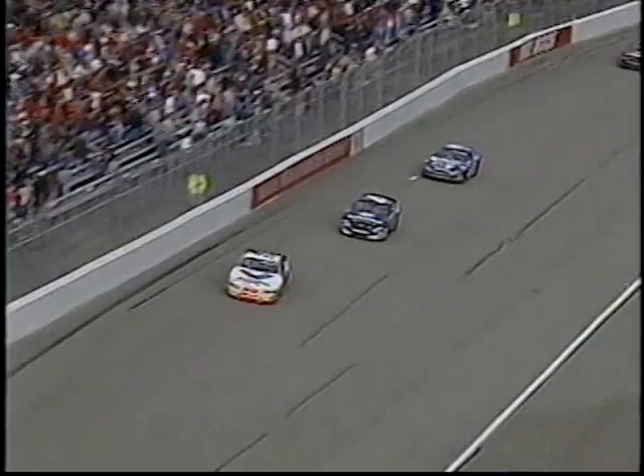How'd you like Mark Martin on your tail right at the end there? Probably better Mark than maybe a couple other guys. Mark's such a great, clean racer. His theory is like mine — he's going to win it clean, he's not going to knock you out of the way. Mark ran a great race, and the Valvoline guys ran a great race. He's been with them for a lot of years and won a lot of races for them. I'm just glad we can add another one.